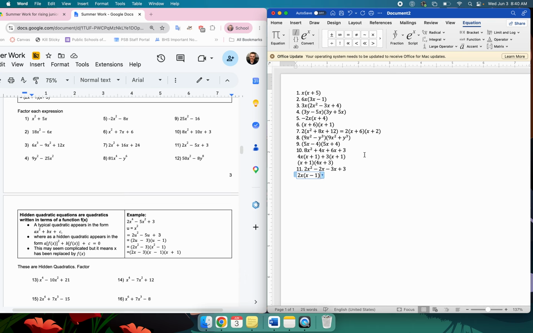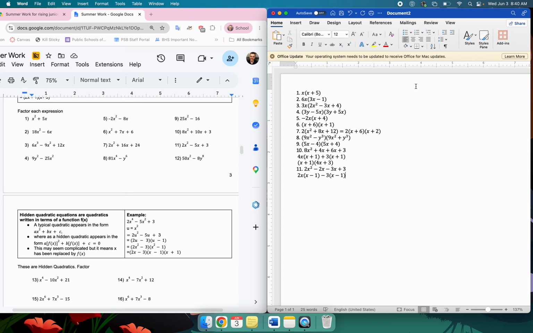The trick is to actually, instead of factoring out 3, factor out minus 3. If I factor out minus 3, then I'm left with x minus 1. And the idea there is now I have a common factor of x minus 1 in both of these terms, which can then be factored out. So that's x minus 1 quantity 2x minus 3.